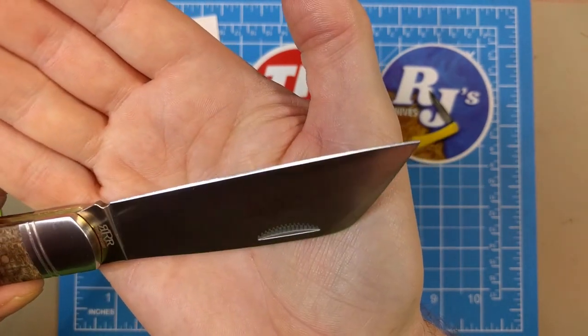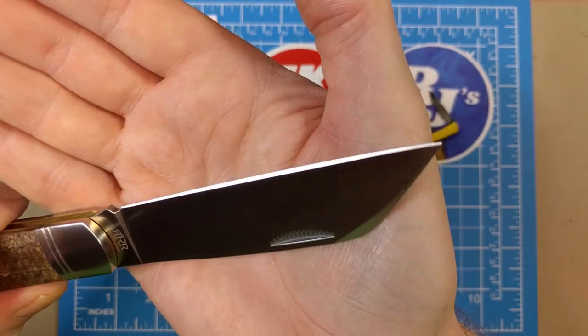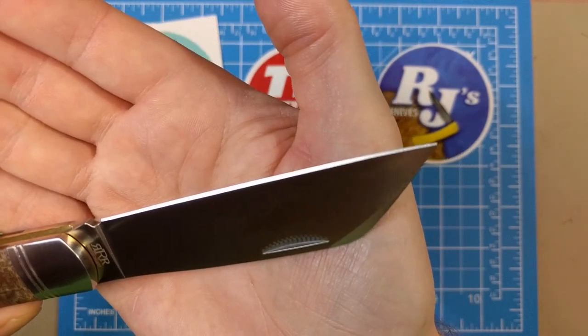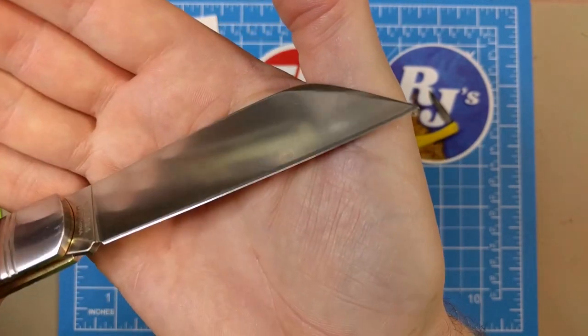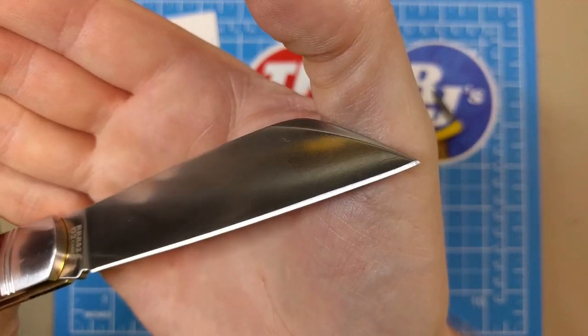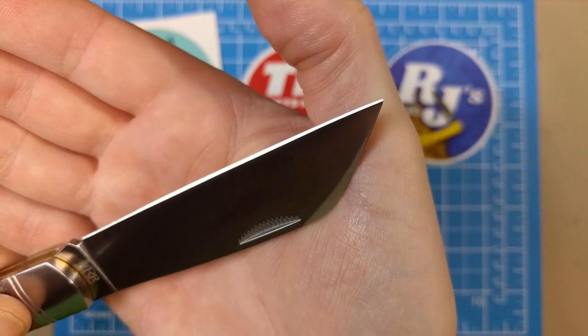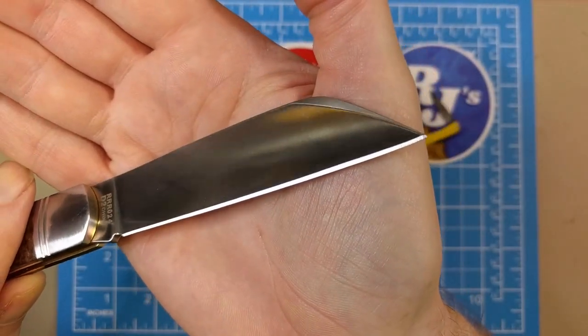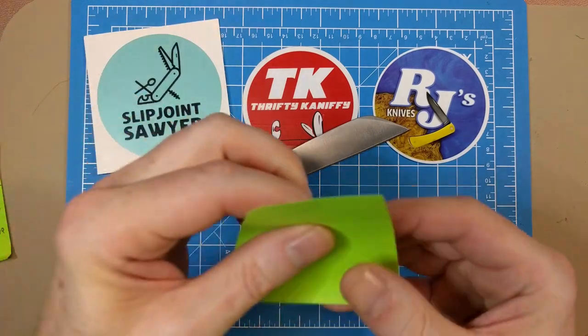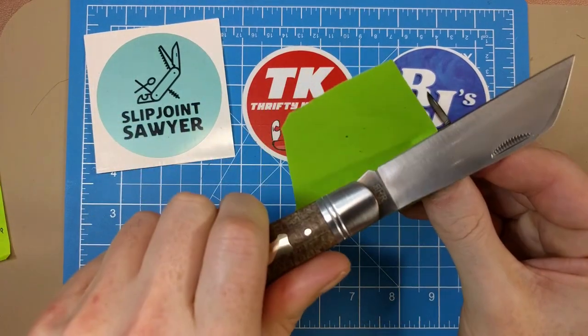Take a look at the blade edge. Yeah, pretty even. Not too shabby. A little heavier on this side, I think. It's not quite as even as it could be. Definitely think it's heavier on this side. Let's take a little cutting test. See how we work out with that.